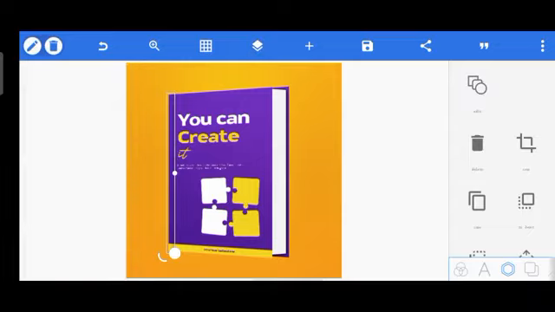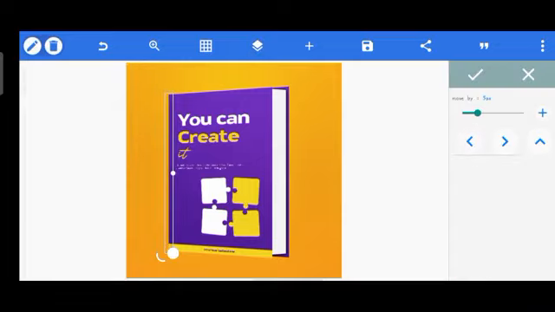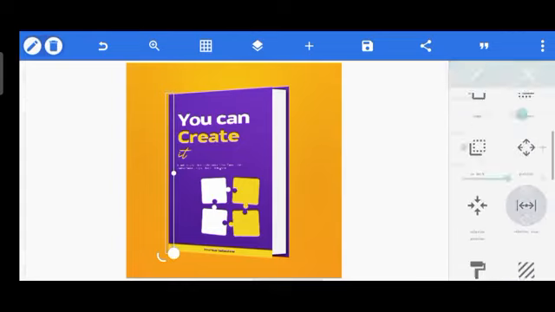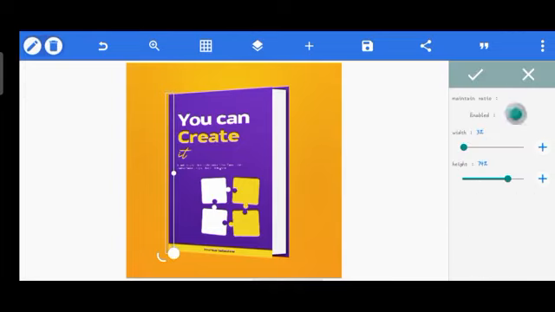So guys, I think I'm gonna move it a little bit again. So something like this is good. I would want to resize the width. I think the width is too much. So I'm gonna turn this off so it's not resizing the width and the height at the same time. So let me resize the width first.